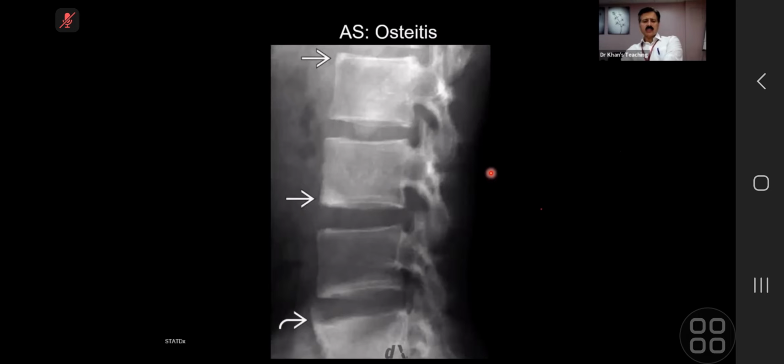Now, this is the equivalent on a plain film, the shiny corner sign. So basically, when there is early, active disease, you can get this kind of finding, similar to what we saw on MR. And again, you can see that there is squaring of vertebral bodies. So the examiner might show you. When you pick it up, look at the facet joints. Look at these facet joints, a slightly fuzzy outline, and maybe there are changes there also.